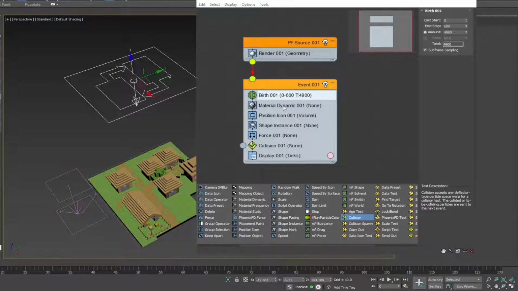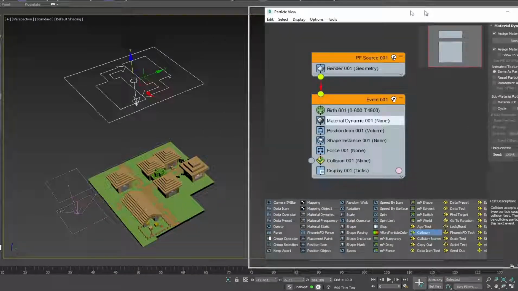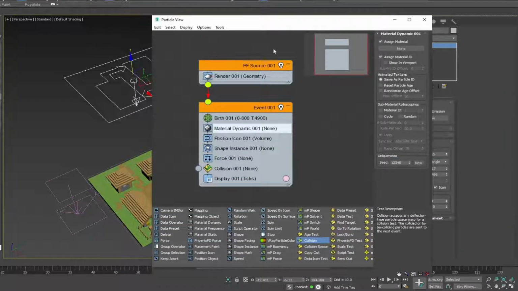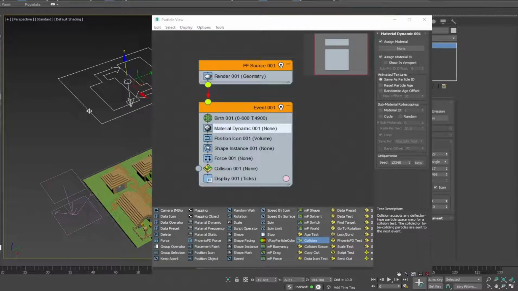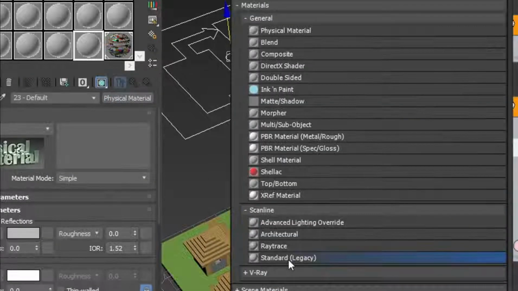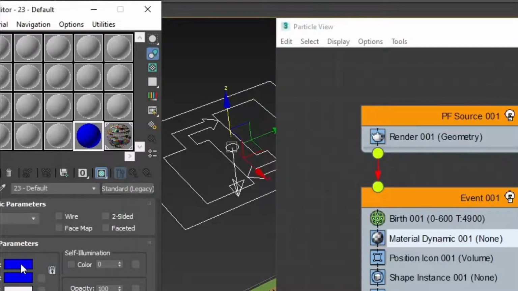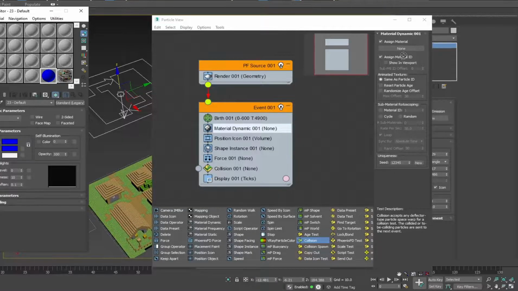So I go to settings, Material Dynamic. Now for this, I click M to open the Material Editor and I make it a Standard, and I make it blue. I drag it in None, click OK.